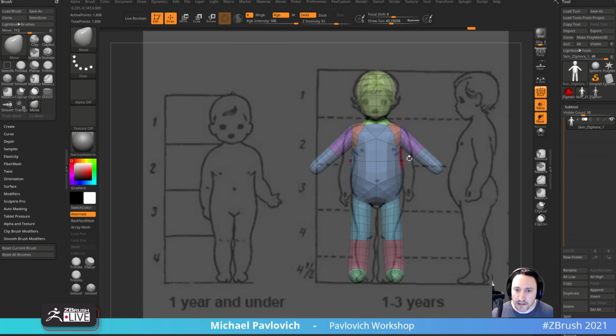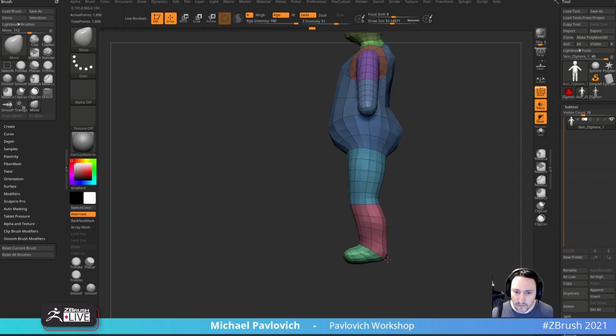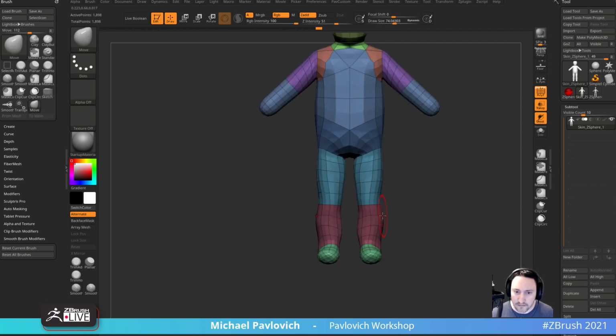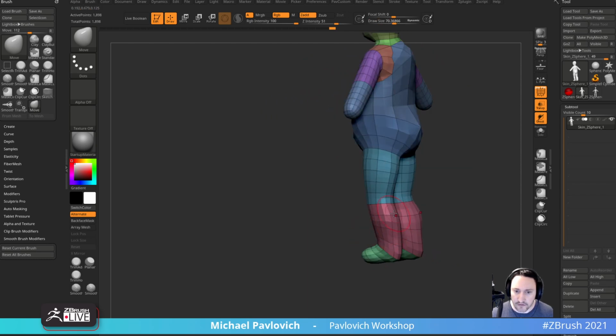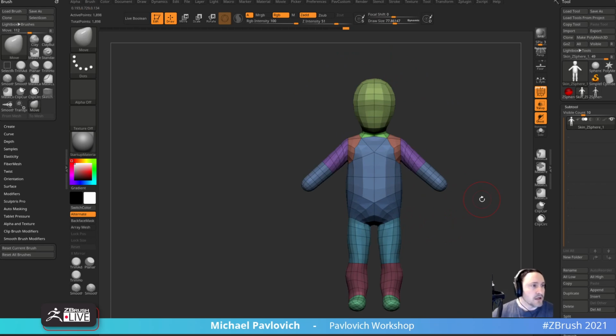We don't have any hair yet, but you kind of start going in here, and you're basically just getting these soft forms and volumes dialed in. You know, the sweep of the outside of the thigh, and then the calf, and then the inside here. And you're also going to notice higher on the outside, lower on the inside of that calf here. And you're always going to want to work on the round. You can see it's really clunky and lumpy right now, but that's how things start. And then you refine as you go. But at least we have a start here. Okay, I'm going to move this over. Is there a place I can move this? Sorry, it's a little bit over to the side here.